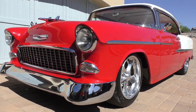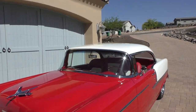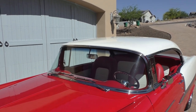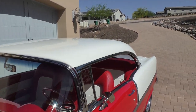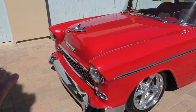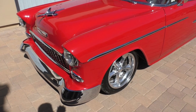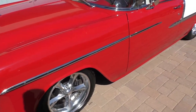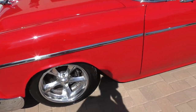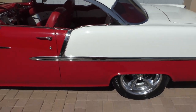This is a pro-built car. What's really nice is they kept true resto-mod style — they left all the factory trim on the car, didn't take the bird off the hood, and the nose is nicely done. The front and rear bumpers have all been smoothed — the hardware is hidden on the backside. It has Boyd Coddington Junkyard Dog wheels with six-piston Wilwood calipers up front. The rear wheels are 18s and the fronts are 17s.